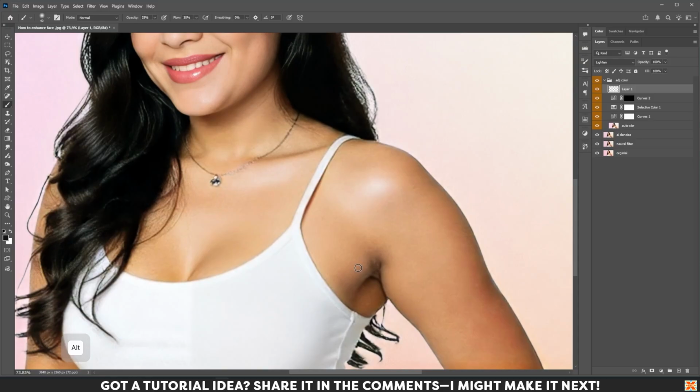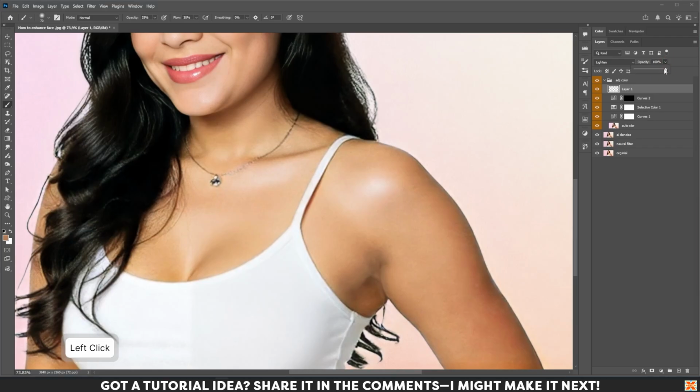Here's the sample, and then I brush the dark area of the armpit. You see, this is the after, this is the before.